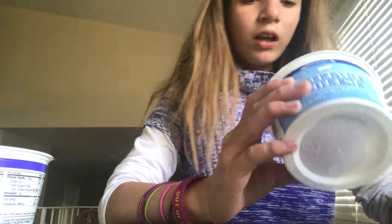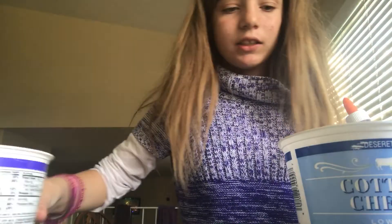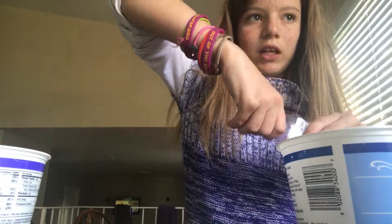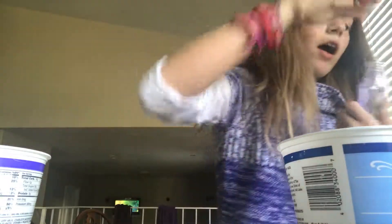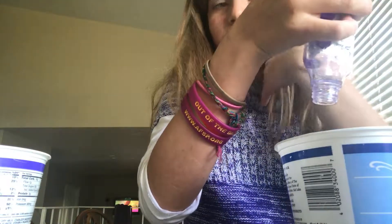Anyway, we already measured out the glue because I don't want to use all of it — it's glitter glue. This is how much she has, and this is how much I have. I'm gonna add a little more though because I barely got any. She's getting a cup of water; I'm gonna use shaving cream. I know you don't mix clear glue with shaving cream, but that's what I'm doing.